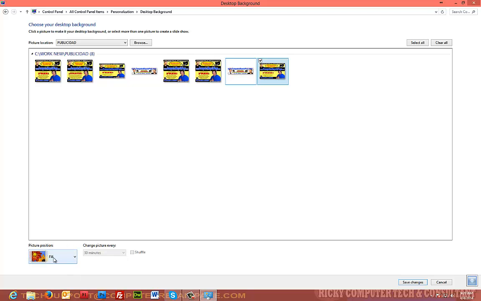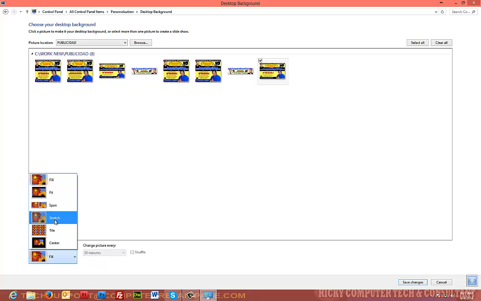So I got that one right there, and then you can select how you want that picture to be shown on your desktop. You want to fill the entire screen, or if it's a small one, you can use it like tile, center it, stretch it, span, fit, fill, etc. Fit would put the whole picture without distorting the image, without stretching it. But if you want it to fill the whole screen and the size is a little bit different, you could just stretch and it will fit one way or another. Of course, it might look a little distorted.